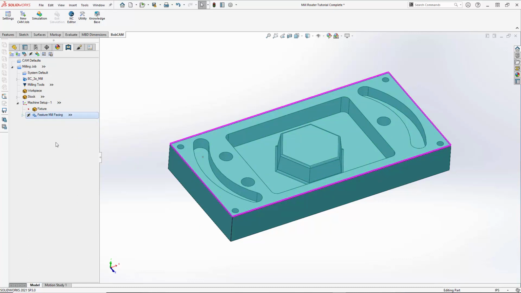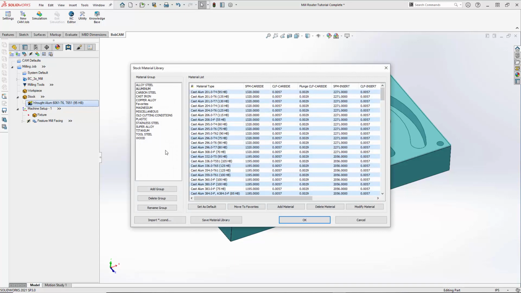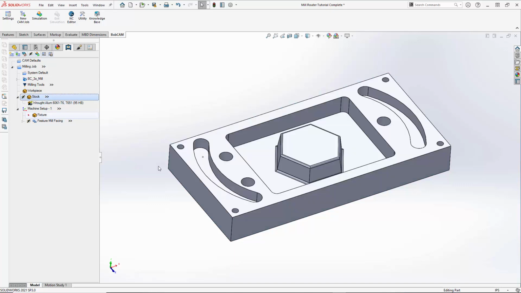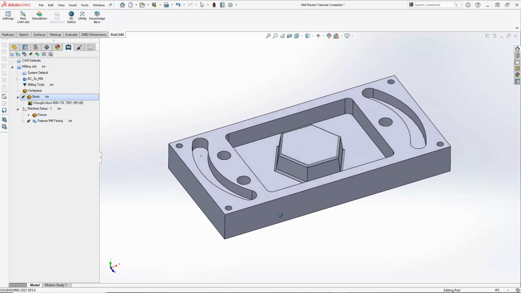Now, while I'm also blanking things out, I also like to hide my stock. So right here where it says the word stock, if we expand that, first we can see what material it's made out of. If we need to edit that, we can right click and say edit and change it. And this will actually update the feed rates, even for the toolpaths that we've already used, as long as we left the button checked that says use system feeds and speeds. But I'm going to leave it on aluminum, and I'm just going to right click on the word stock here and say blank unblank so I can visually hide that big piece of stock.